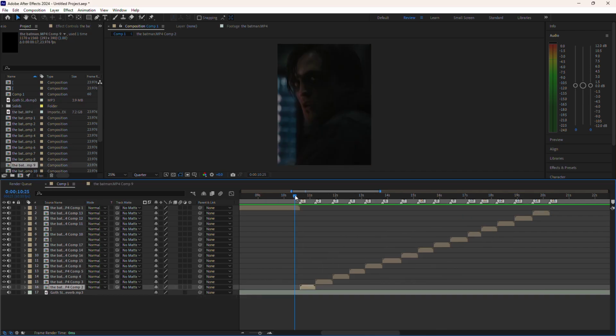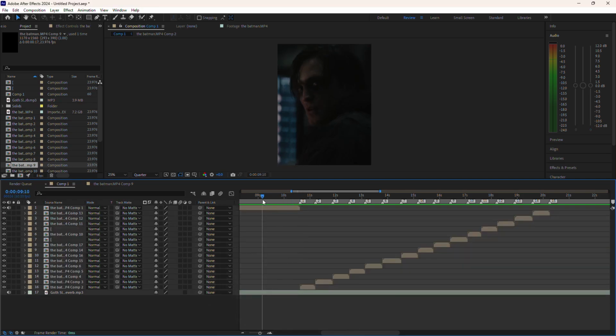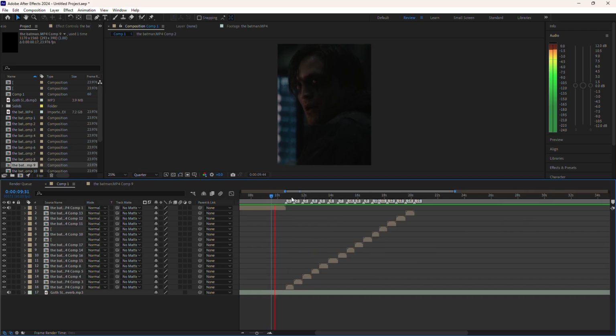After pre-composing the layers, select all the clips by holding Shift on your keyboard and disable the audio. Now we are ready to look something like this.